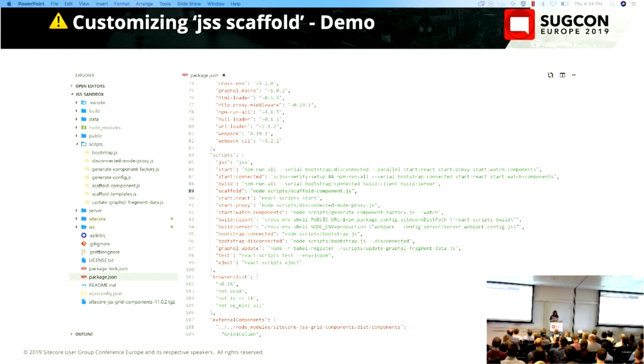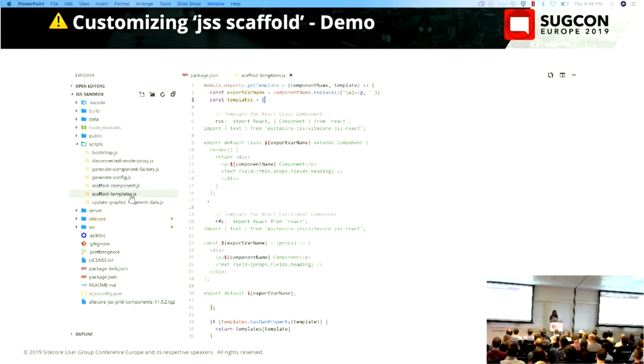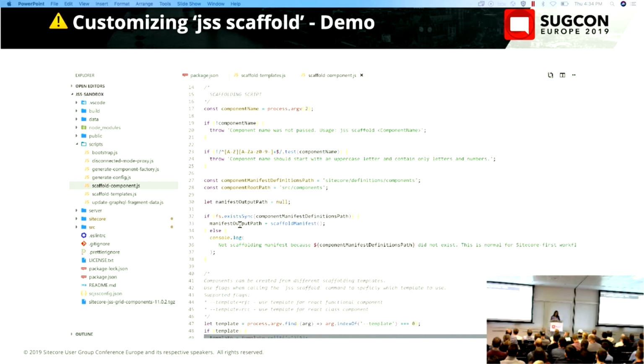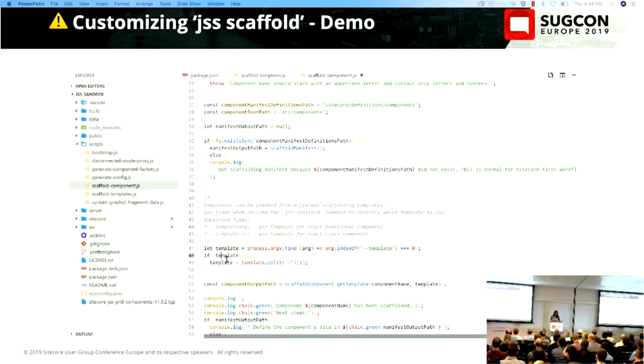Once I found out what the entry point script was, I added a new file where I'm declaring my new templates. So instead of having just a single string, now I have two strings. If you want to have multiple templates, you can go nuts and create whatever you want. And here we see that in the original helper file, I'm pulling in my templates, and then I'm adding code that reads arguments from the command line. Then I'm parsing the arguments so I can see what the user has passed in.